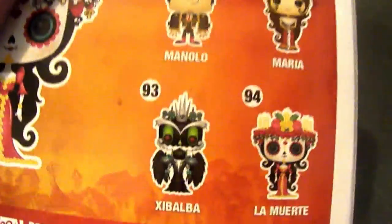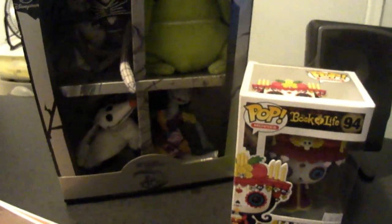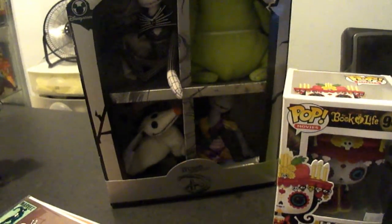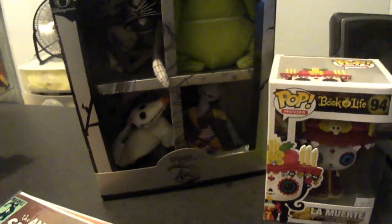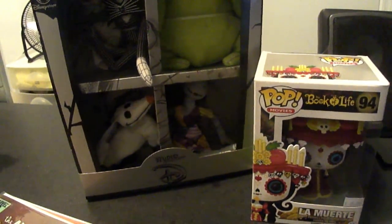Anyways, she really enjoyed this movie, so I figured, you know what? I'll pick this one up, and if she likes it, I'll end up eventually getting her all the characters. And the reason why I got her these, because she did a really good job in school. She took a few days off for kind of personal reasons, and she had to make up like 3 days worth of work plus her normal homework. So pretty much she had to do 5 days worth of homework in 2 days. So she was up late, poor thing, and I felt really bad, but she pulled through. She did it all, so I'm really happy and proud of her, and I told her I'd get her a surprise. So I got her this, and she's slowly collecting more stuff oriented towards, you know, Disney and cartoon characters, cartoon movies. So I'm pretty sure she'll like this.